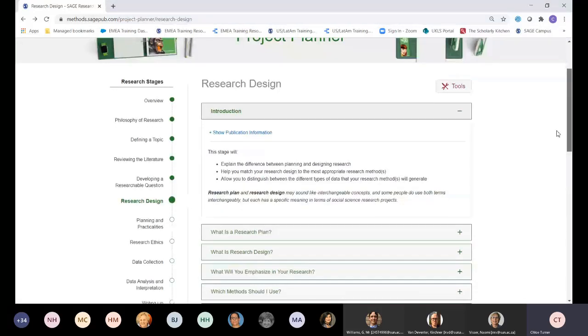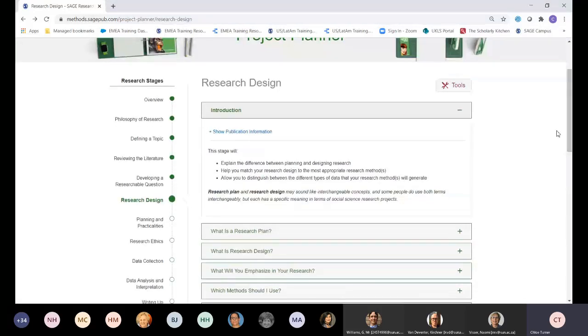Project Planner, I think, has so many potential applications. It's really great, especially at the moment as we're all working remotely and studying remotely. This could really be a great research tool for students who maybe just want to explore a bit more independently, or may not have access to a librarian or their supervisor as quickly as they might need the assistance. So they can go and maybe find the answer to their question in this research tool.